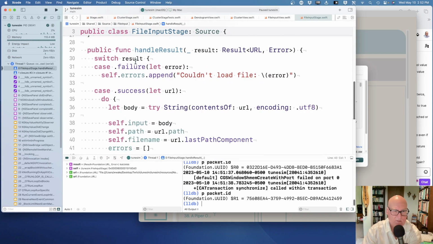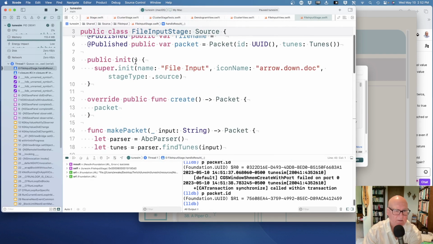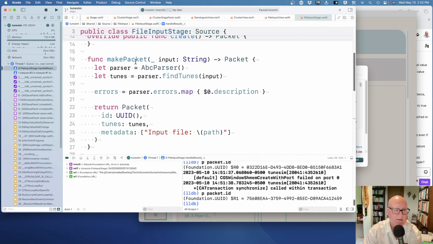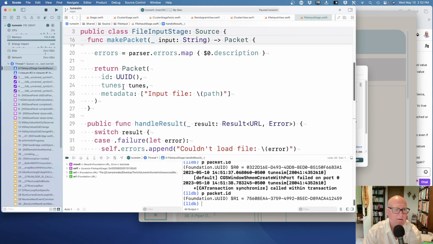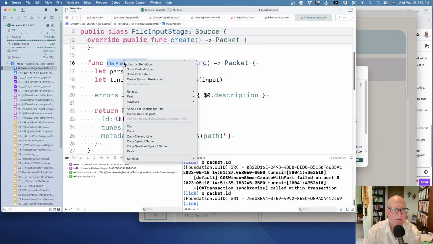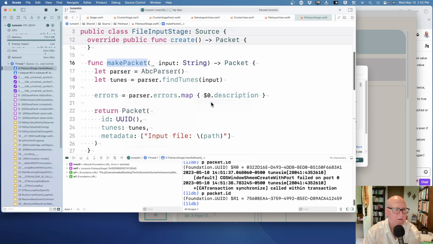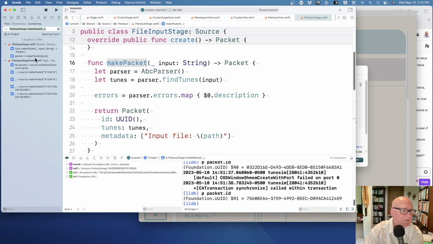All right, so when this handle result gets called, it calls make packet, returns the packet. Who calls this? Should be local, right? We call it, test call it.